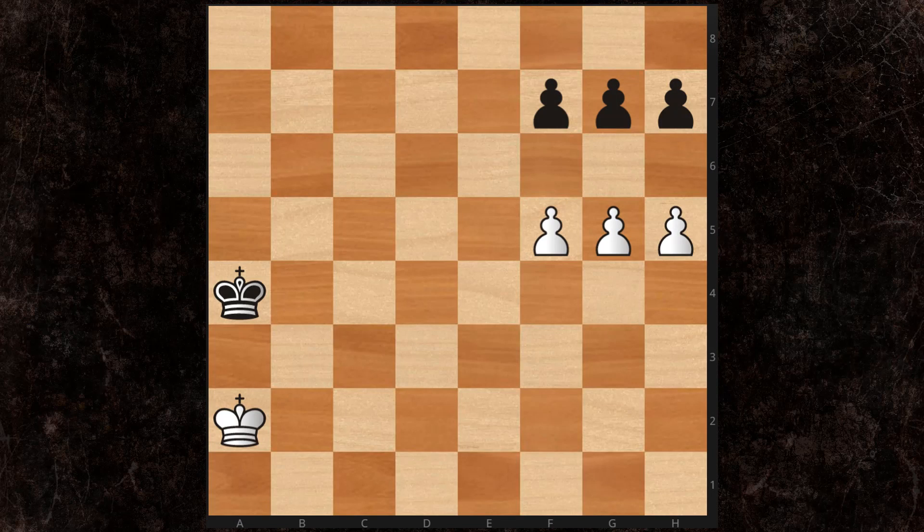All right, we're going to look at it from the Black to move side now. All right, so if you're on the Black side of this with Black to move, the benefit is that you're not going to lose. And there's only one move to prevent you from losing. If you want to try to guess it, you can. But because white was going to play G6, you simply play it yourself.